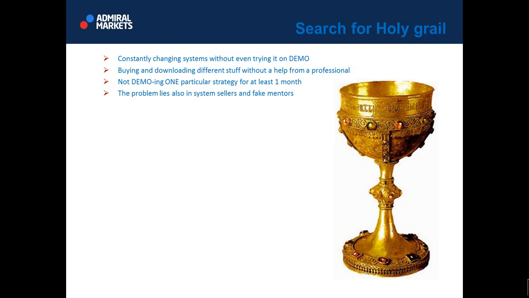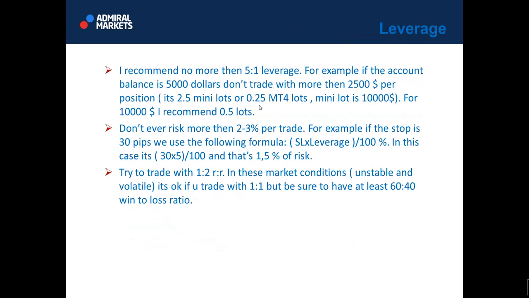Demo one particular strategy for at least 1 month. If you're not demoing one particular strategy for at least 1 month, then you will be again searching for a Holy Grail. Try to demo it at least for 1 month. Also, sometimes the problem is not in you. The problem lies in system sellers and fake mentors because they are trying to sell you so-called snake oil. If you buy, it's good for them, but it's not good for you.